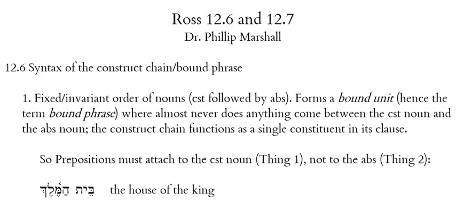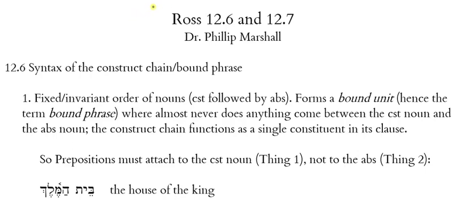So in 12.6, we come to the syntax of the construct chain or the bound phrase. Remember, construct chain, bound phrase, and genitive phrase are all used interchangeably. And syntax here has to do with how the words must be arranged in a particular order. So let's talk about the syntax of construct chains.